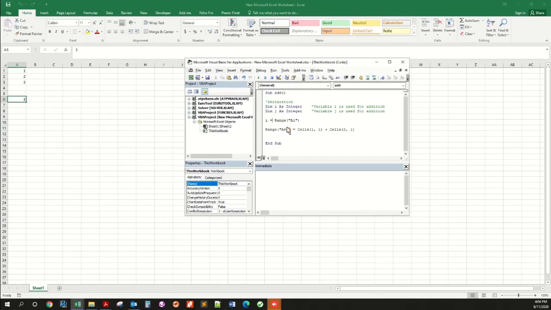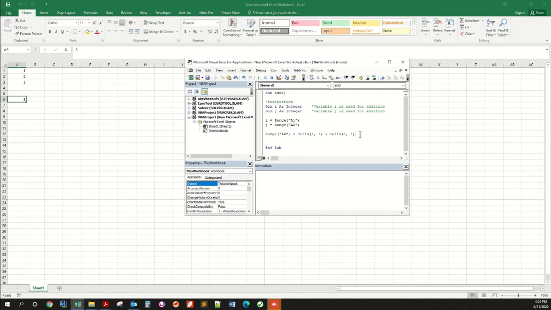So I put I on the left and then the value currently in the Excel sheet on the right, so this value is stored in I. Next I can go J equals Range A2. This way, A1 is stored in I and A2 is stored in J.